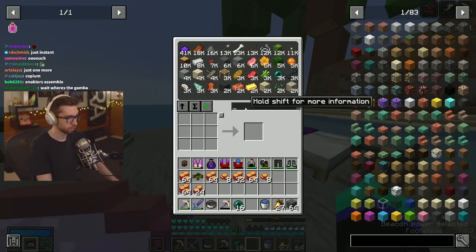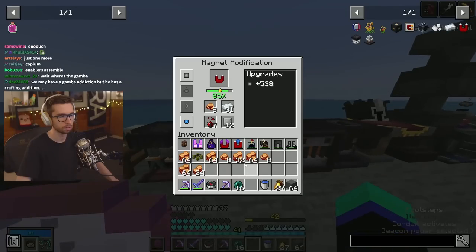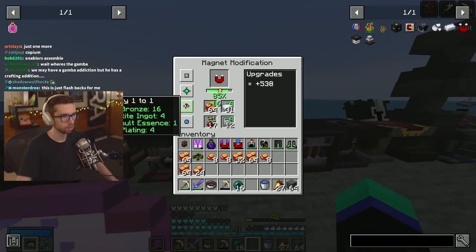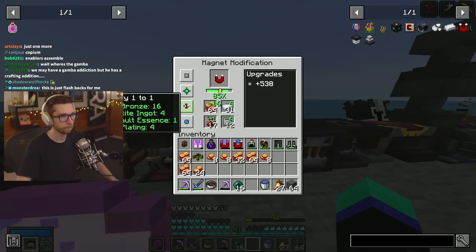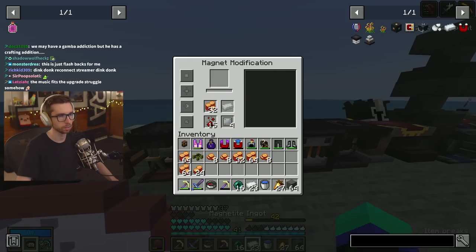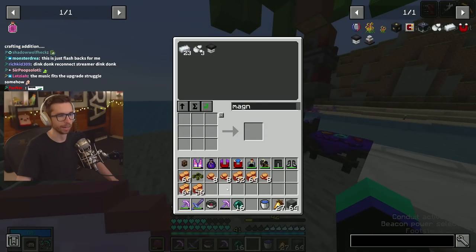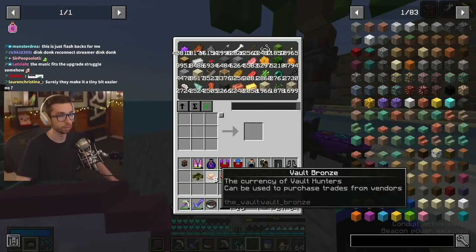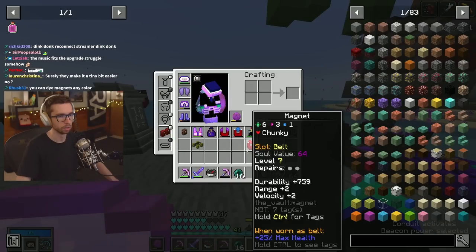Out of magnesite. I will be after this. Four for that, eight for that. Fuck. Alright. Hey, we got Chucky Magnet out of it. That's actually a sick ass thing to have. I will be happy with that.